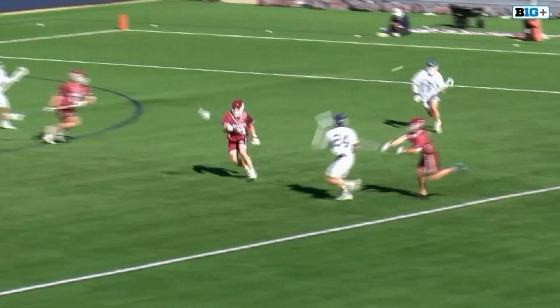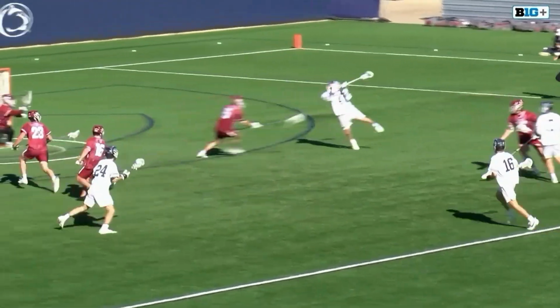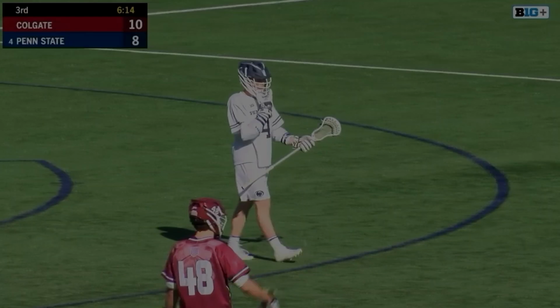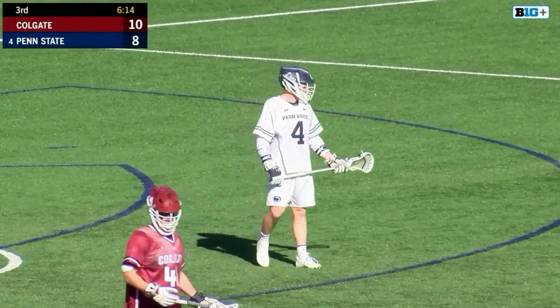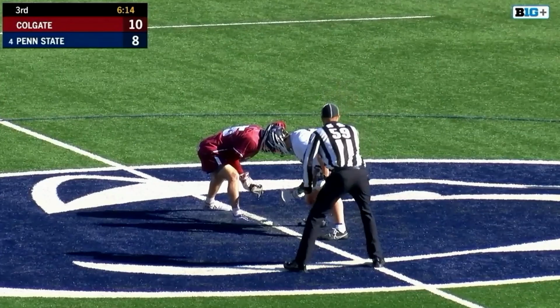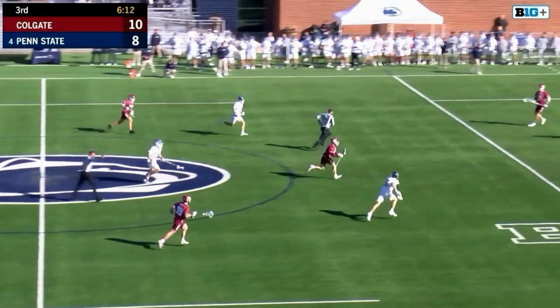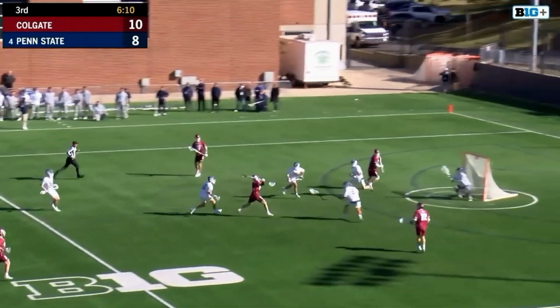We talked about how they need to turn faceoffs into points. They got the faceoff clean by Mullins. Mullen gets it to Aldridge. Aldridge gets it to Malone. Malone again doesn't look where Lehman is, just dishes it off right to him, puts all of his power behind it. Lehman gets that hat trick. Malone gets his 6th assist of the game.